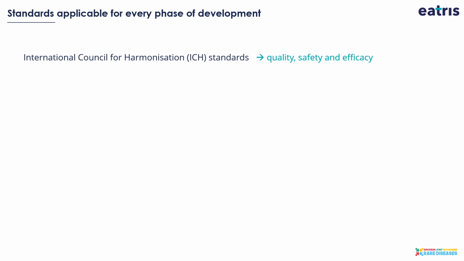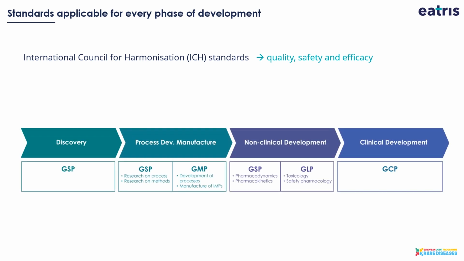The guidelines ensure that safe, effective, and high-quality medicines are developed, registered and maintained in the most resource-efficient manner whilst meeting high standards. Each phase of the development is regulated by a specific quality system. The quality is linked to good manufacturing practice, GMP, which regulates the design, monitoring, and control of the manufacturing process and facilities. GMP compliance, for example, ensures the identity, strength, quality, and purity of drug products.